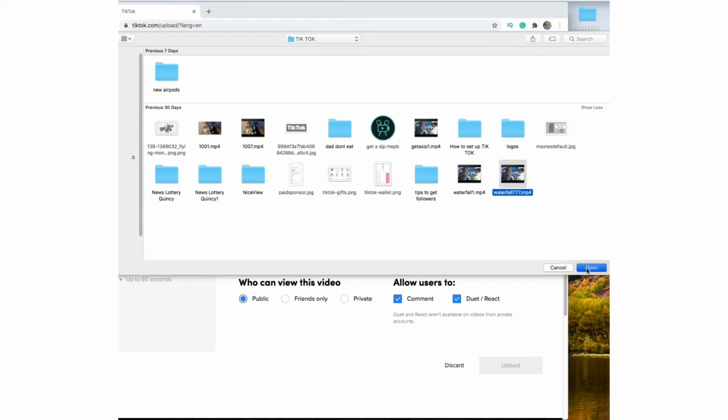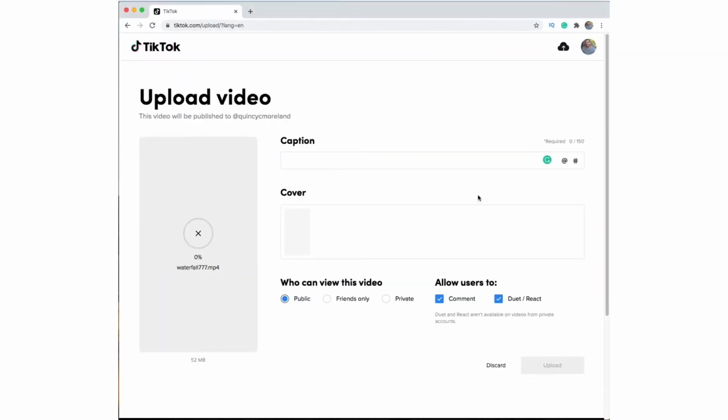Now, I don't know if it'll let you rotate the video, but in some of the movie editors, once you're done with it, you have to rotate it so that when you put it in TikTok, it'll fill up the whole screen to where you can rotate it again. And so let's see if it'll let me rotate this video. So it's importing it. I don't see, it's probably gonna leave it sideways. 99%. 100%. Okay, boom, it's done. So darn it, no. So it doesn't let you rotate it. So that's good to know.